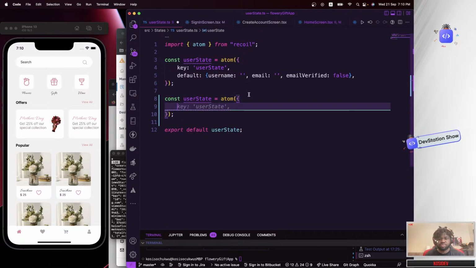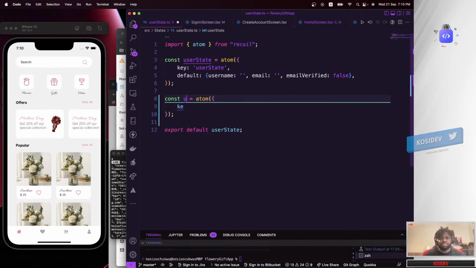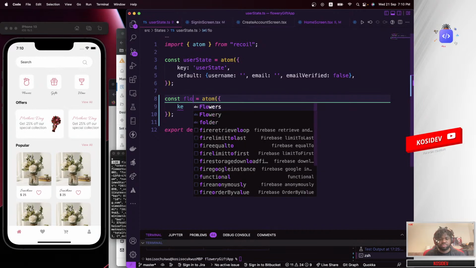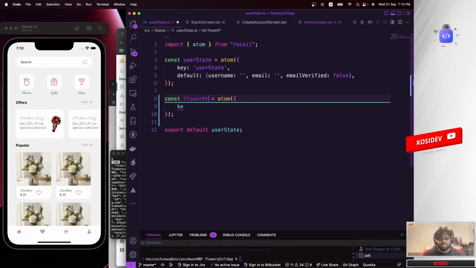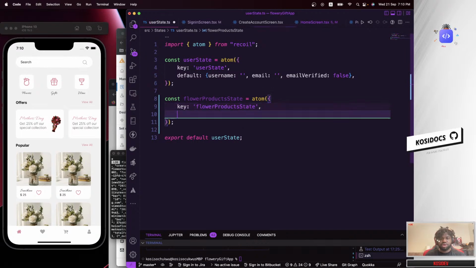Call this key, not useState, that should be called flower products. There we go. And under here, you could just say default will be an empty array.